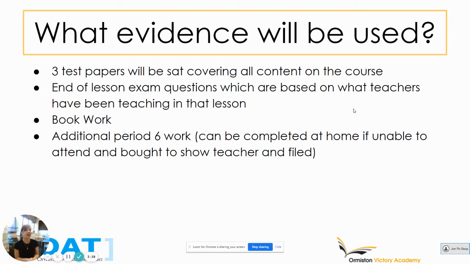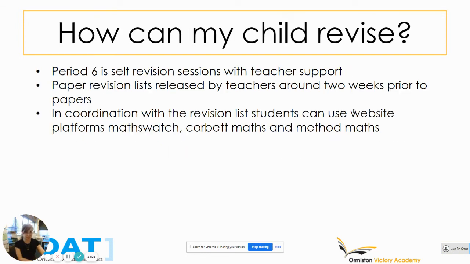In the event that in the tests that they sit, maybe they have a really tough time and they get a grade lower than their December mock, then we might use that as evidence instead, but we don't anticipate that really happening. In terms of revision, period 6, although it's voluntary, it will be used as a revision session with teacher support, so I would strongly recommend that students attend that.